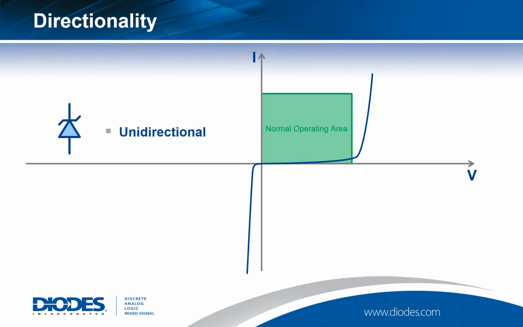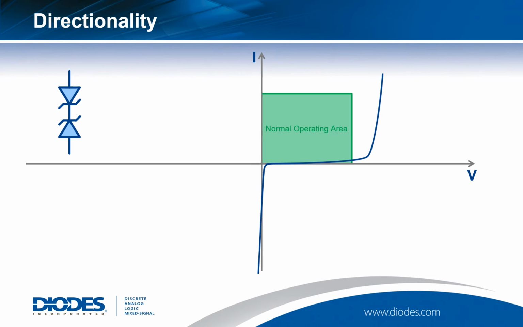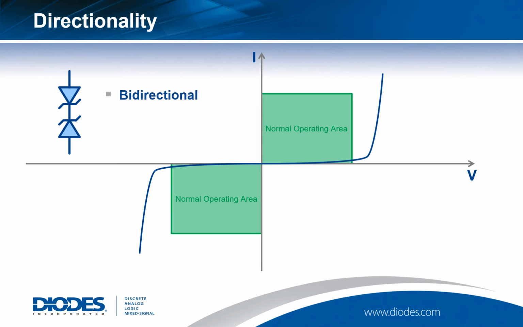A bidirectional device is most easily thought of as two unidirectional devices opposed. If we do that, then I think you can see that your voltage characteristic would be shifted to the right by the VF, and it would be the same in the opposite direction. This gives you the bidirectional device, which allows you to then have an operating area in the bottom left quadrant, such as in the case of a split rail audio system where there are negative going voltages.